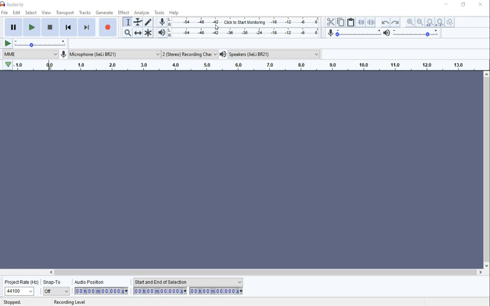Over here we've got some signal bars which work when you're doing some recording. I'm not recording at the moment, so nothing's happening there. And over here you've got levels of the microphone and the playback level. If you've got a microphone that's not very good, you might need to crank it right up. But overall I think generally you're looking for something that gives a reasonable output and a reasonable quality. So at this point that's the main part of the recording screen.